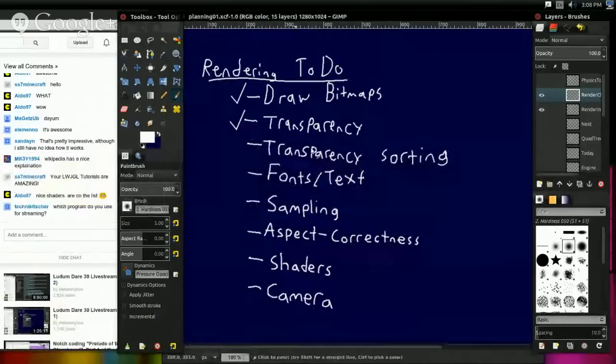Anyways, so that is still on the to-do list. We need transparency sorting so that we can have render layers and such. Because even outside of transparency, that's useful. Say, for instance, always render the player in front of the rest of the world and such like that. Fonts and text. I mean, come on. How could you make a decent 2D game without having a main menu or text or just anything like that? So that's pretty important.